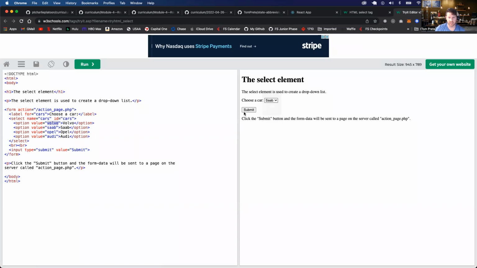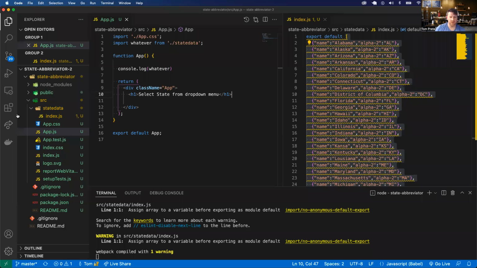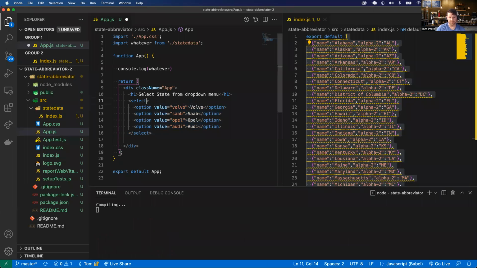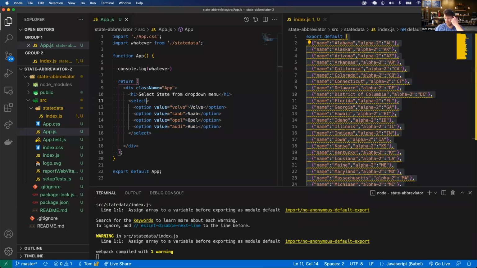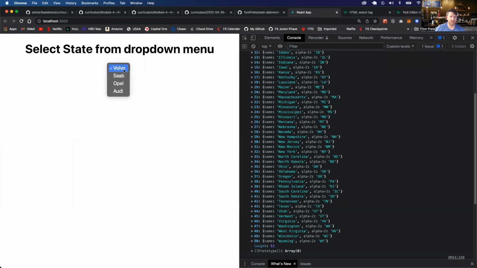So if I click that and click submit, cars equals Opal. Okay. So I'm just going to copy this over to my component. I don't think I need any of this right now. I just want to see if this kind of works. All right. So we've got Volvo, Saab. Great.